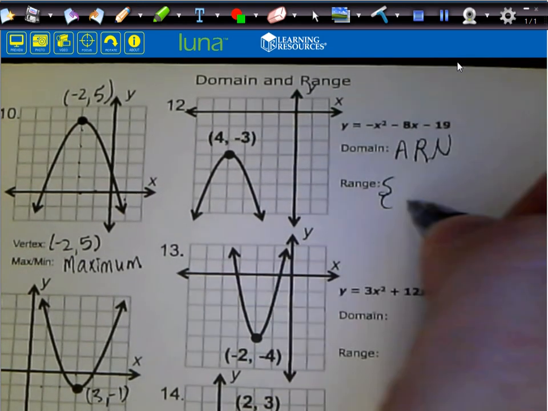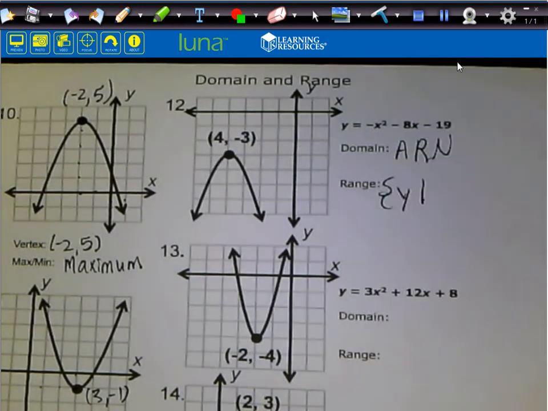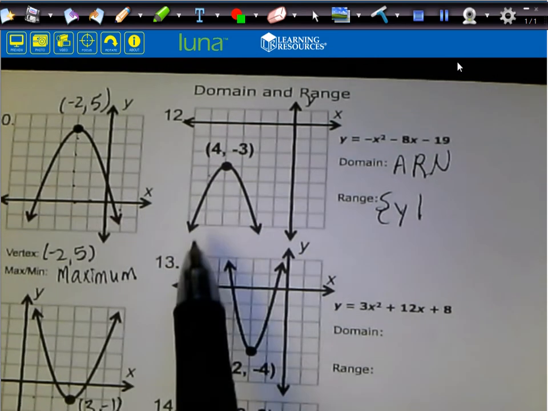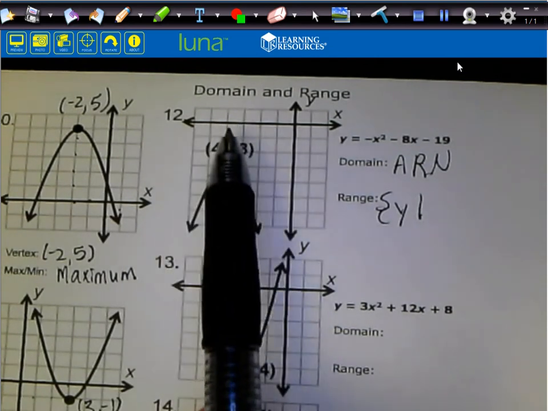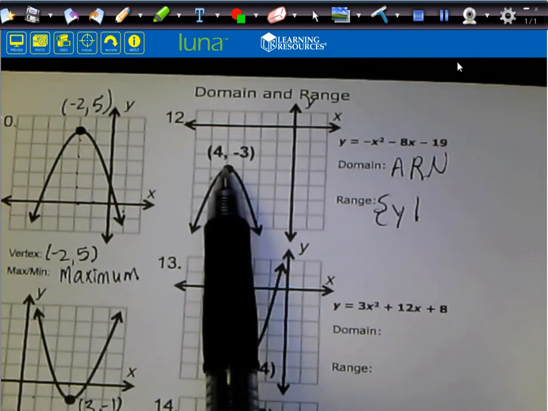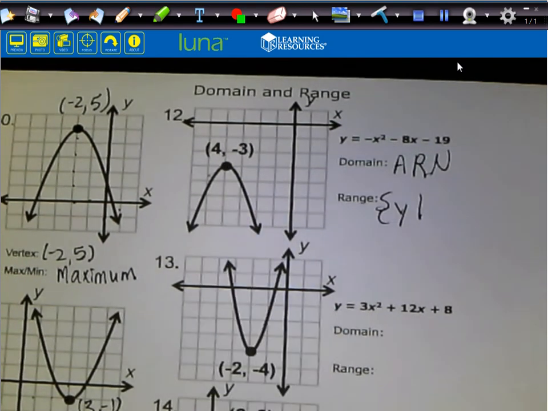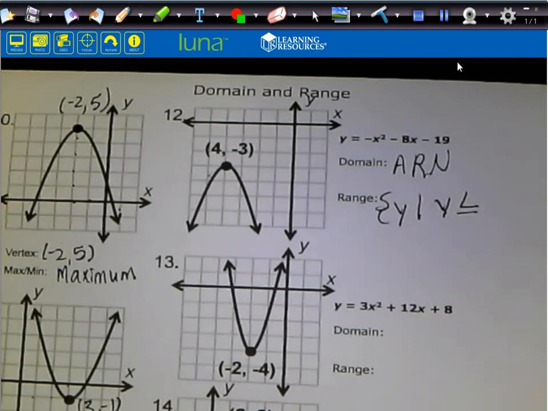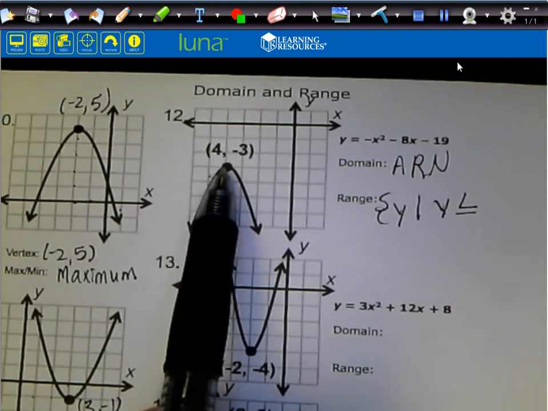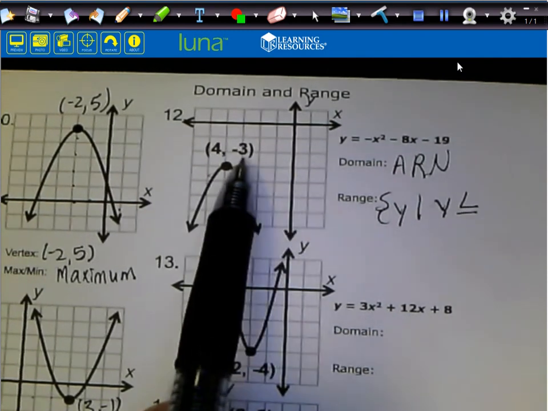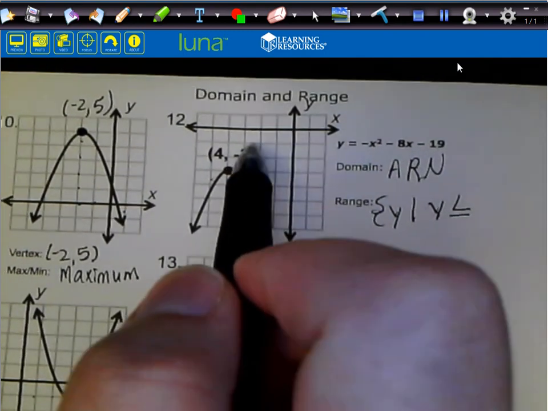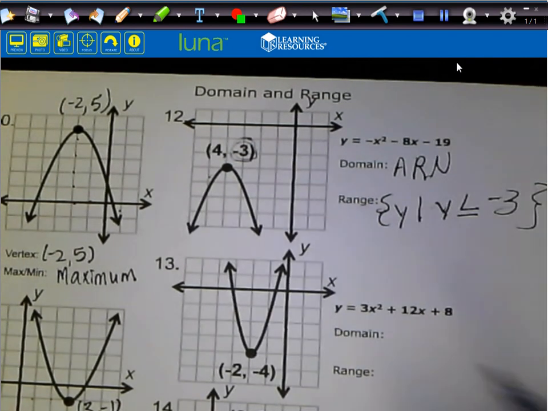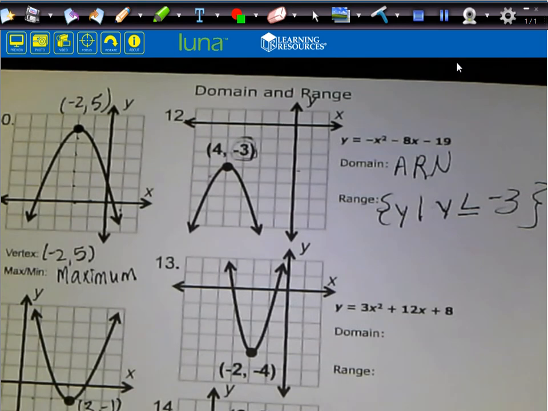My range is the tricky part here. It's going to be y such that, all my ranges are going to start with the y such that, and here it's going down, so there's nowhere up here for this quadratic to be, so it's everything from this point right here and down. So it's going to be y is less than, because it's down, or equal to, and it's everything less than or equal to this point. And on my y-axis, the y value of this point is -3. So it's going to be less than or equal to -3, because it's everything from -3 and down.